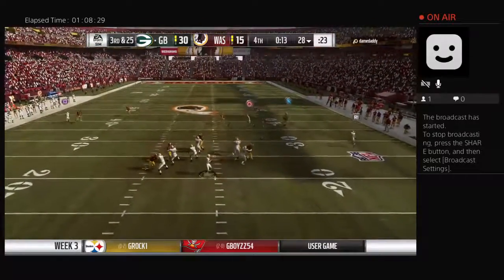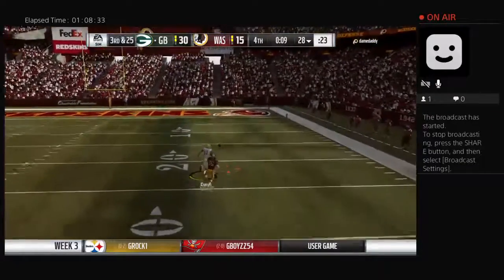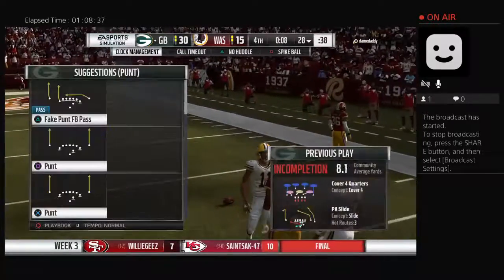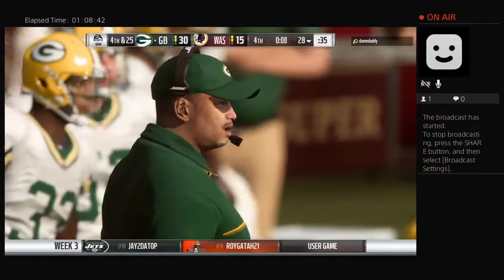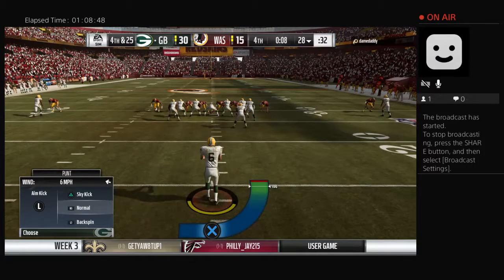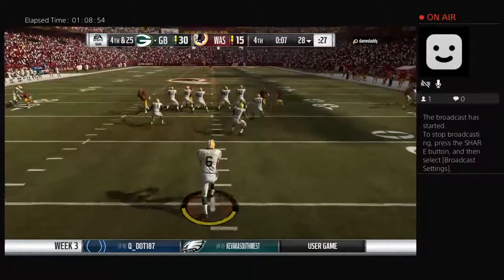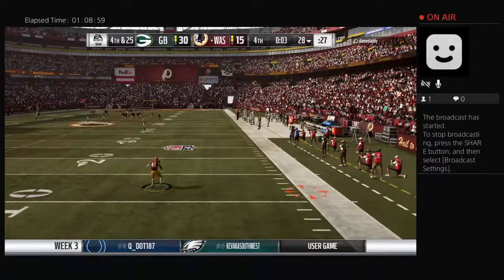On 3rd and long, it's Rodgers. Uncorks one for Davis. Incomplete, and we're down to 8 seconds now. Well, he bounced up after taking a sack and took a shot downfield. I think a lot of us thought maybe he'd run draw in that situation. Instead, tried to get all back in one play. Yeah, 3rd and long, thought he needed the deep pass, couldn't connect it. Maybe he was hoping for a penalty downfield to give him the yardage they needed. And he deserves a bronze leg as he gets this one away.